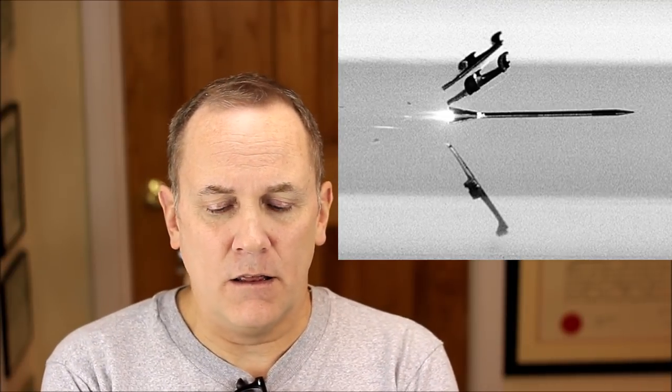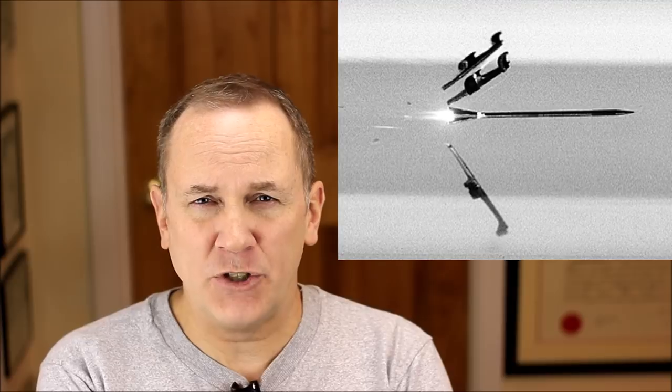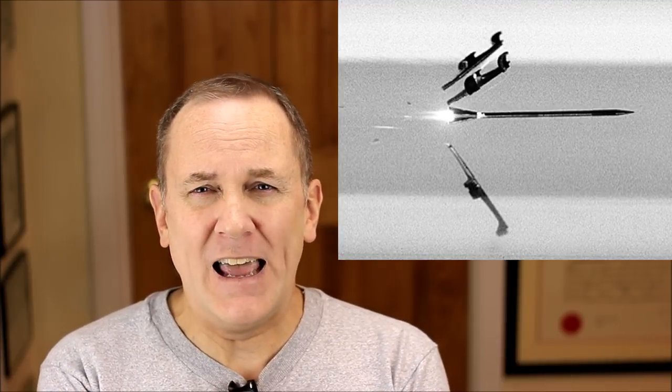There are also different concepts for projectiles. If you use a discarding sabot round, the projectile itself might not be ferromagnetic or a ceramic with magnetic properties, but the sabot around it does. It might have a coil embedded in it so that as it gets accelerated down the barrel, once it leaves, the discarding sabot — the things that encapsulate the projectile — break apart and fly off, and then the projectile itself continues on to the target.